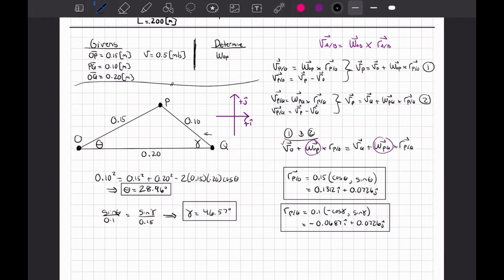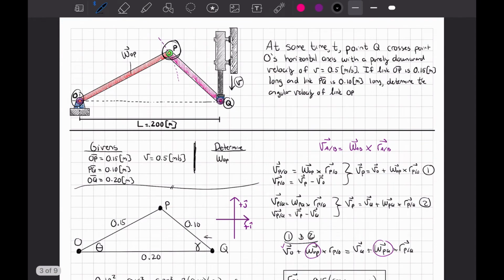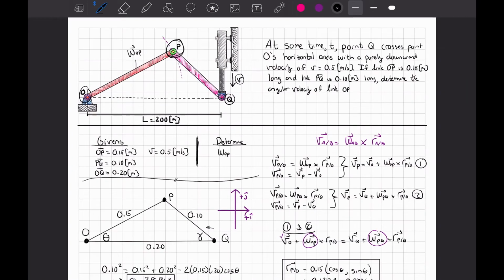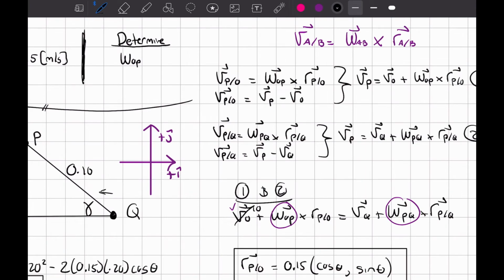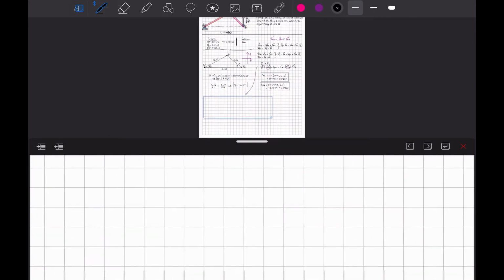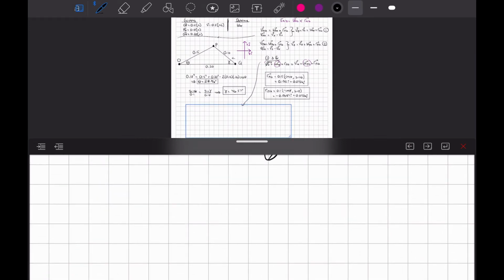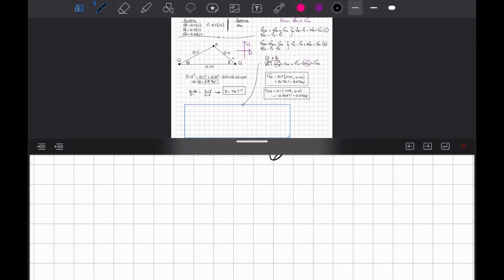Okay? So, I said we know VO, and we do because VO actually is not moving, as you can see here. So this entire term is just going to be 0. Okay? And so now let's take this equation and we'll just start writing with it. Sorry for zooming out so much. This is probably going to be a longer equation. Now, whenever we're doing these relative velocity equations or relative acceleration equations, you know, it's a lot of bookkeeping. So be sure to be consistent with your signs here.